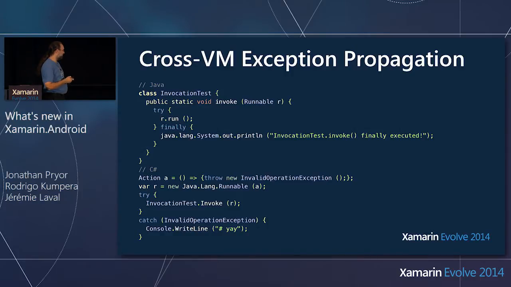Java executes its finally block. We get back in the managed code. We look for the catch block. It doesn't match. And we percolate up, and then we break unhandled exception. And it should give us the nice full stack trace of where the exception was thrown so that we can see what the context of the exception was. Yay us, we can actually fix the bug because we were in a debugger in the first place.